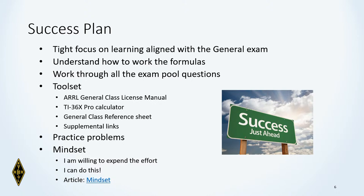Mindset. Mindset is a real interesting concept. At a high level, I'm willing to expend the effort. I can do this. And there's a very interesting article on mindset that I put a link in. When you get the PDF for this session, for all of our sessions, the links do actually work. So you can go in and check that out.